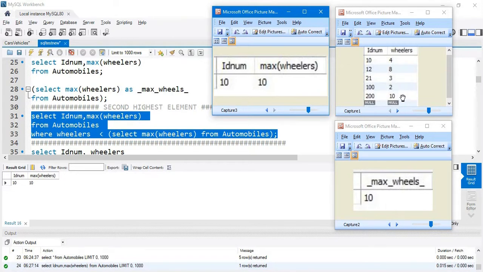That means from 4, 8, 3, 2 we want to select the maximum wheelers. Now the maximum of 4, 8, 3, 2 would be 8, so that's why it will result in 8. Let's now execute this query.